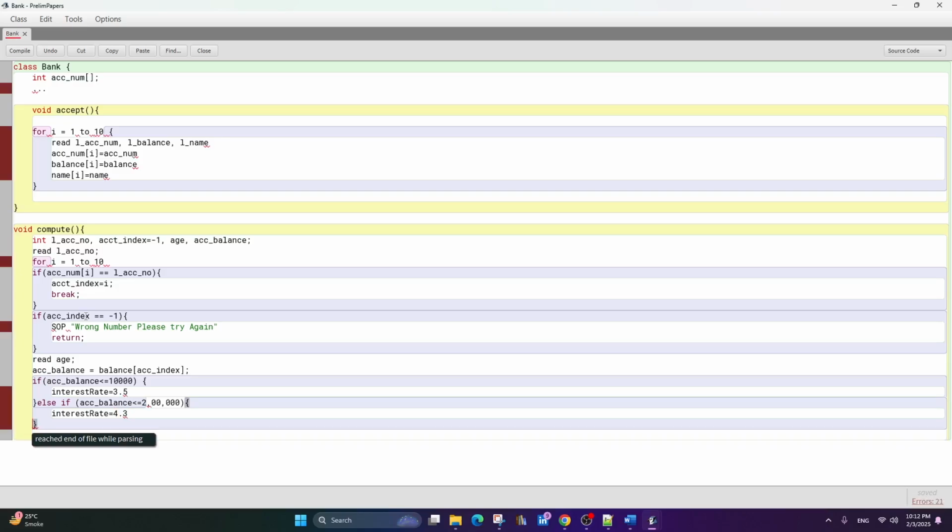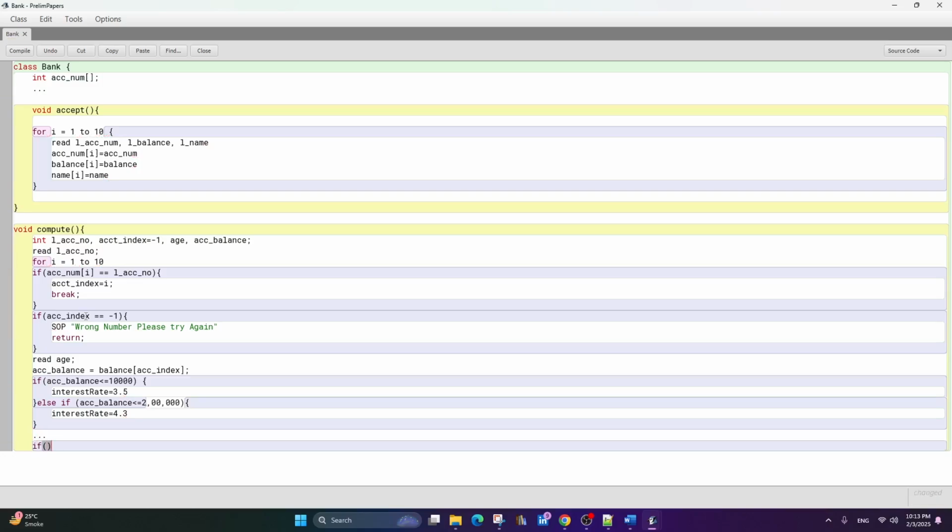Likewise, the other else if statements we will write when we are writing the full program, and that's it. Now we have to ask if age greater than or equal to 60. 60 or above, they are saying.